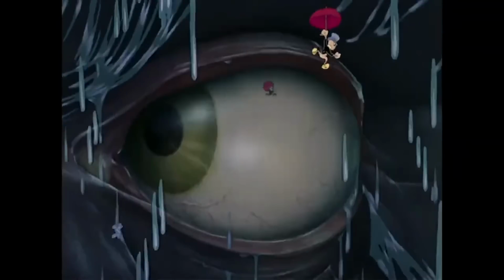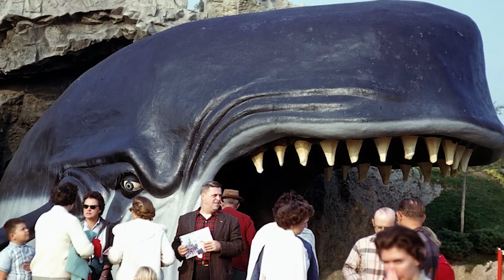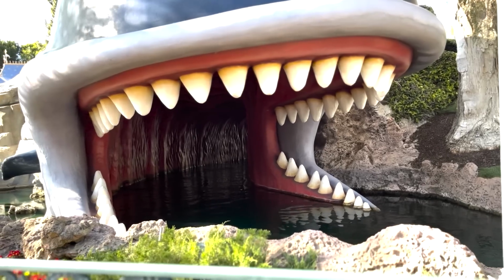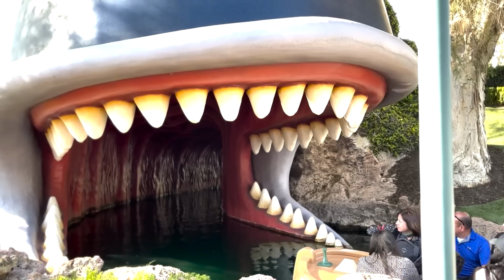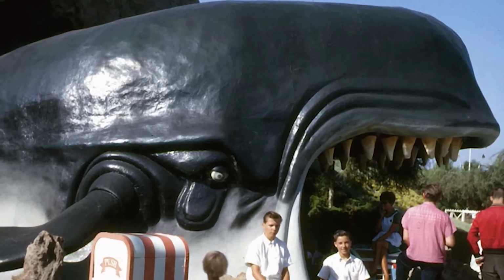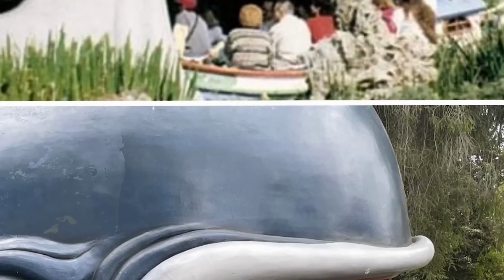Monstro. In the first installment of this series, we took a deep dive into various villains, but we left out one of the most fearsome characters, at least visually. The gigantic Monstro. This colossal whale has been an iconic part of Fantasyland ever since the park first opened. And it's not just a landmark, it's a well-known figure in the submechanophobia community as well. Throughout its history, this prop has experienced several changes, from design adjustments to the addition of a mechanical eye.